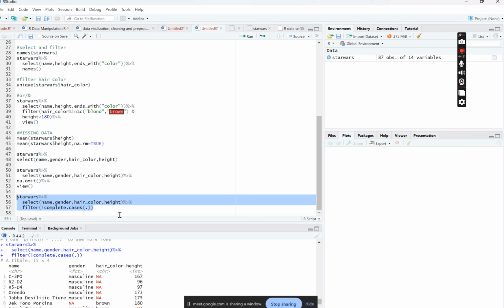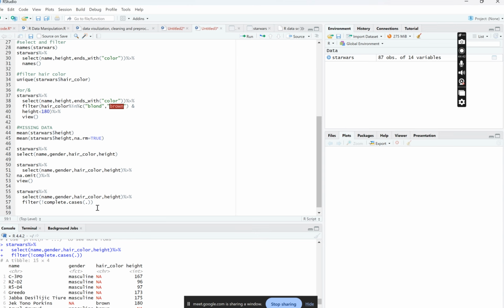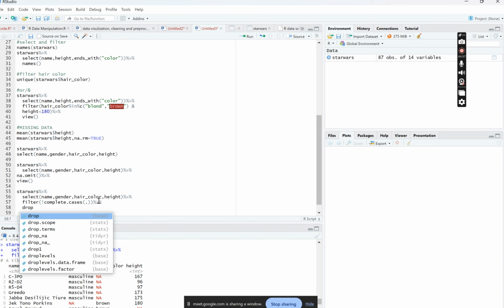Like, I hope you're getting it. I don't see the way I can bring it out, but I hope you're getting it. Complete.cases will only bring rows that have complete values with no missing values. But when you put this exclamation mark to mean a not, it negates the statement. Hope you get it. Okay. You can add a line here. Sorry, I have to put my pipe operator because I'm going to the next line and I'm using tidyverse. You can say drop_na, okay?